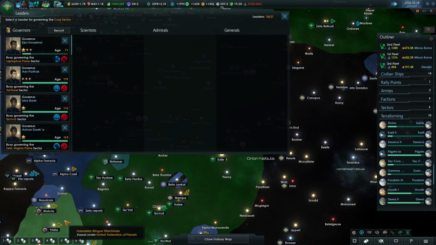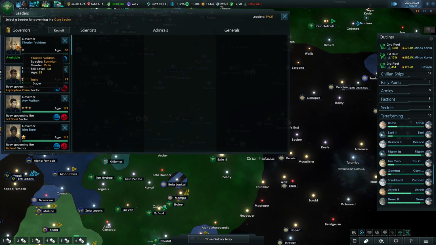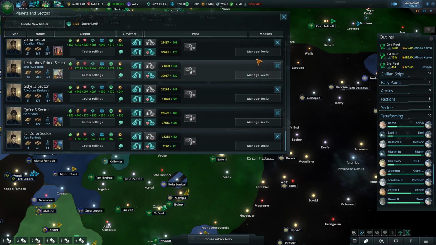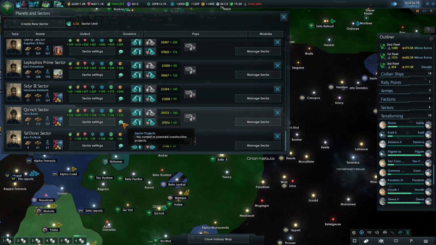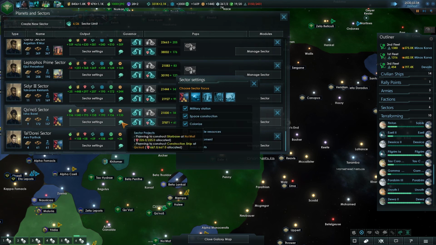Whoa. How come we don't have a governor? Can we get a cheap one? Oh yeah. Yes. Affirmative. I'm really cheap. Sorry. Alright.